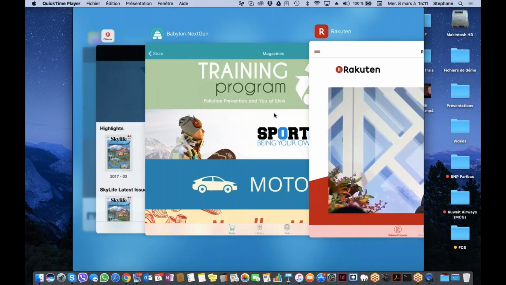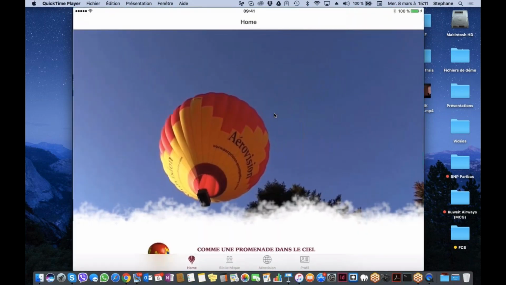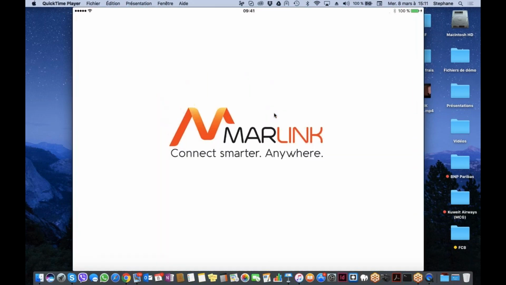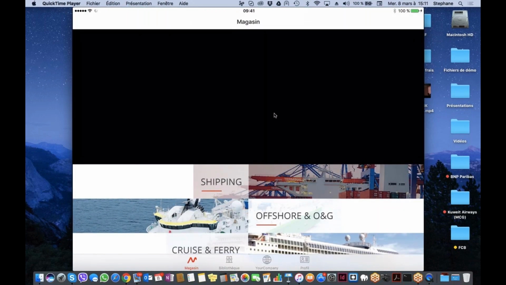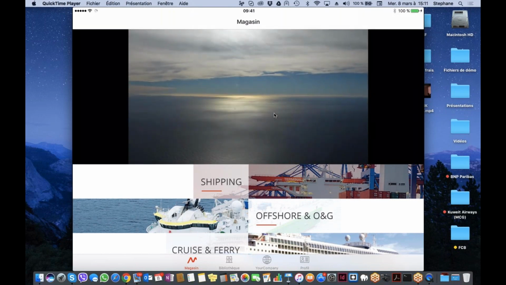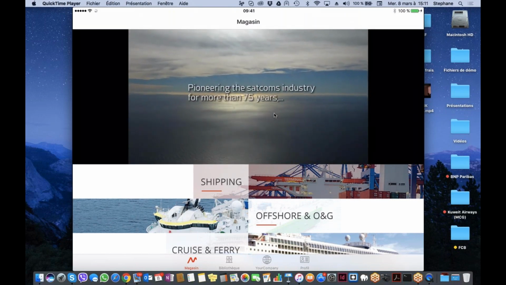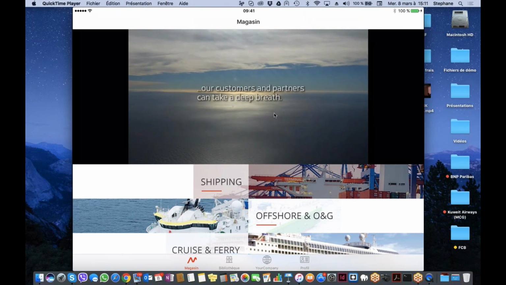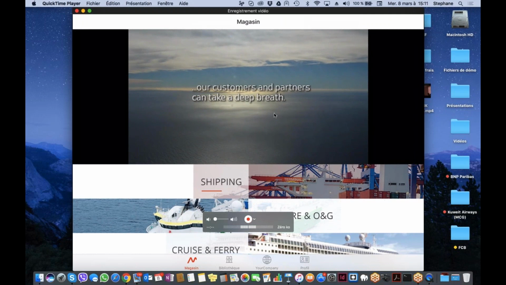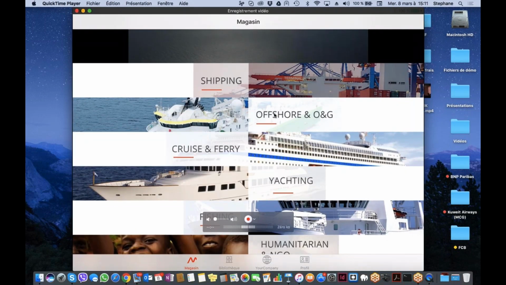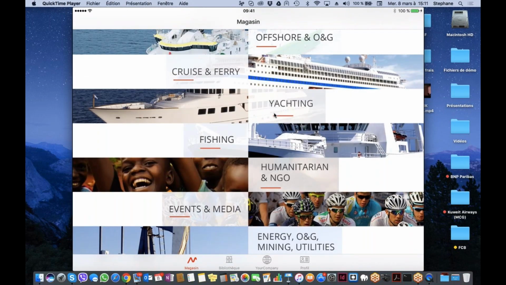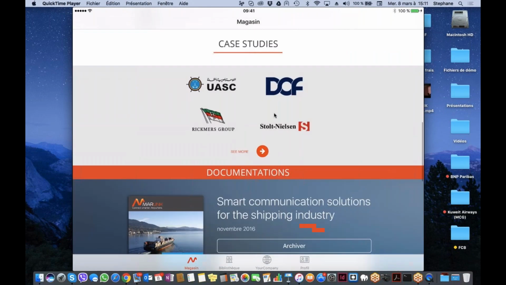And for this purpose, I'm going to use another app that we created for a customer. So I'm using this one. This app was created for an operator in communication, satellite communications equipment. So you can see that we have a video starting at the top of the page. You can see as well then banners, smaller banners, which represent categories of content, so categories of their main brochures and content that they segmented this way.